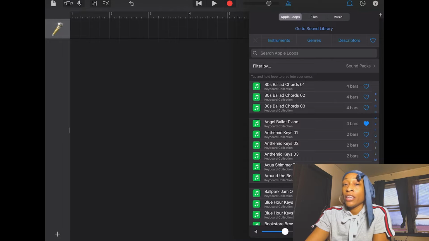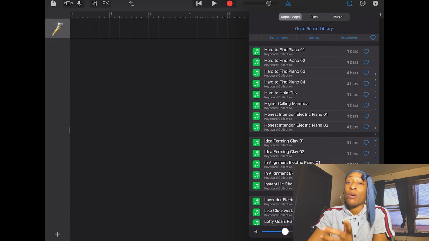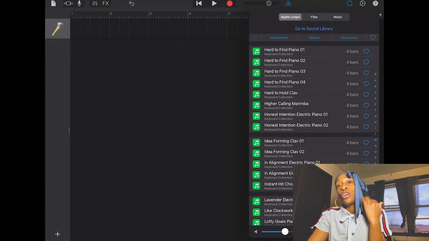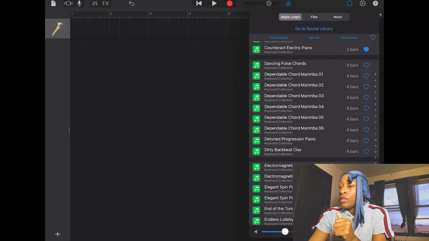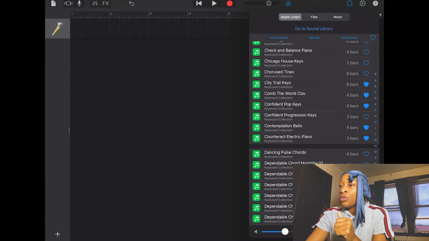So I told you I love the keyboard collection so much that I already went ahead and favored it. That's what I would recommend to you. Go through each sound pack and favorite the ones that you like. Even if you're not going to use them that day, find some time to go through them and favorite them so it can make your workflow quicker. So I'm just going to go through some ones that I favorited, and I'm going to see which ones I'm going to use. I like that.